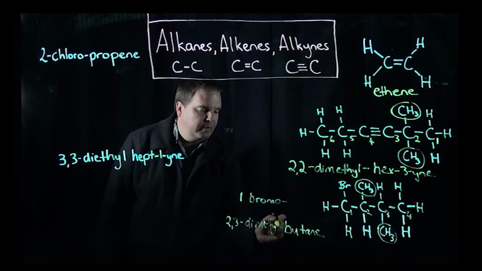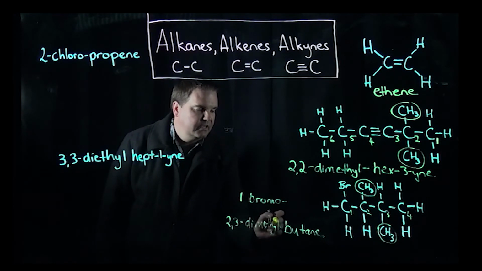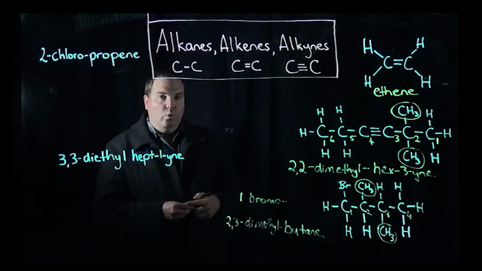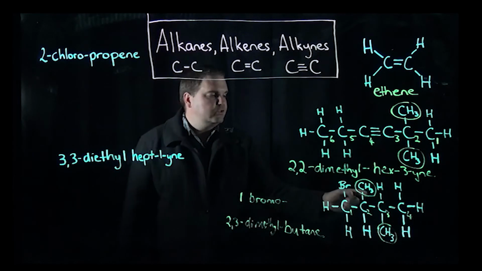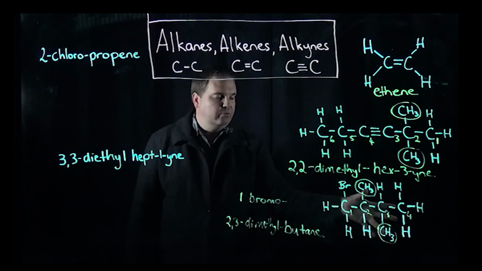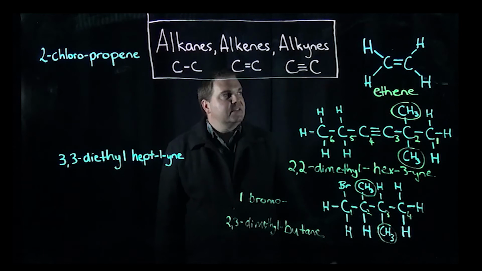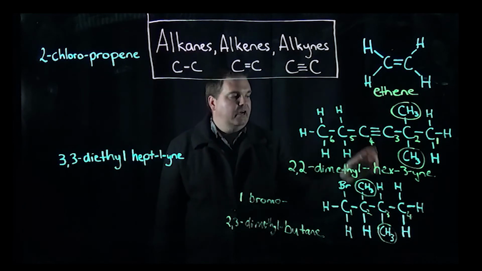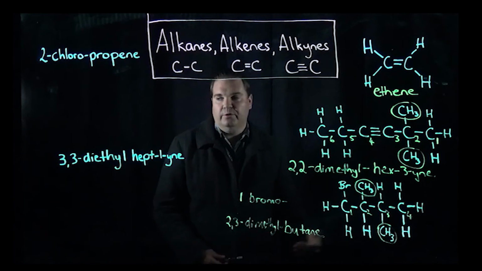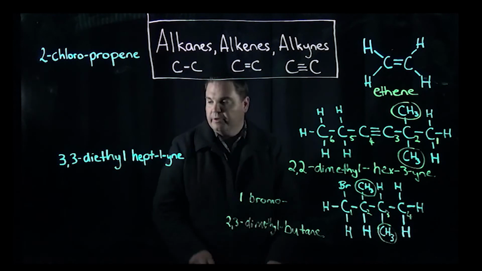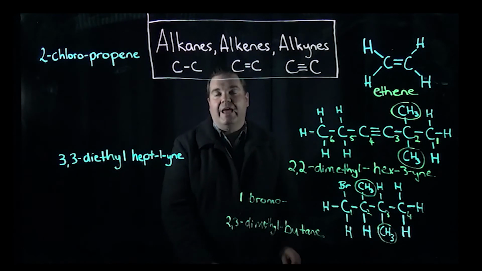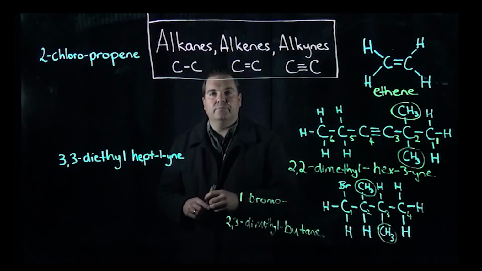butane, and I will swap over my pens before the next video, sorry guys. So it's 1 bromo, 2, 3 dimethyl butane, with 4 carbon atoms in our chain. So that's an example of an alkene, an alkyne, and an alkane, and how we name them following through those steps. Now what we're going to do is come over here and actually draw our different structures over here.